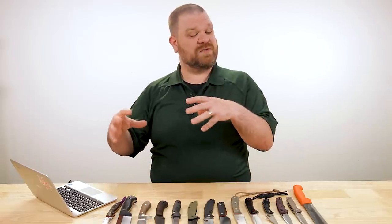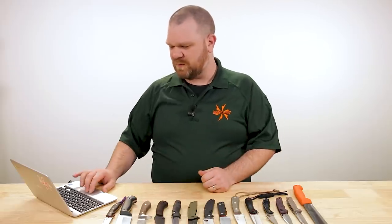For me, if I'm messing around in the yard, it's usually going to be a larger knife — maybe a machete, maybe a chopper. Thanks for picking a really healthy budget to work with here, because there is a lot of cool stuff in that price range. It's a genre and price area we don't often look at, so it's a good excuse to look at some cool stuff.